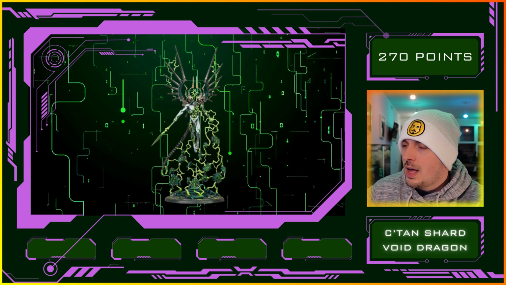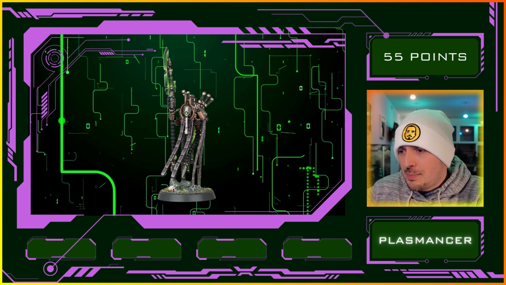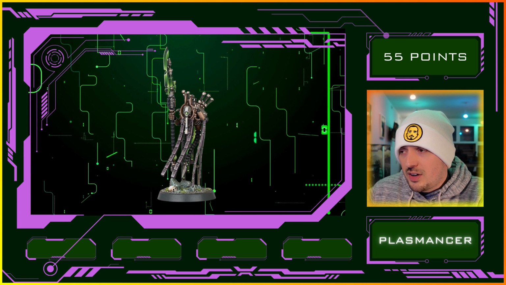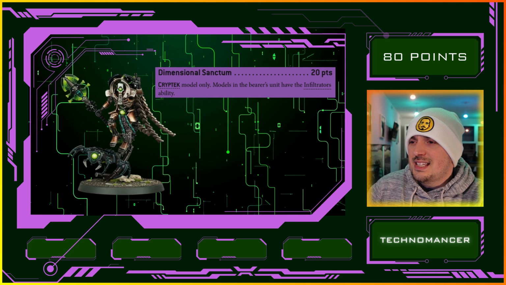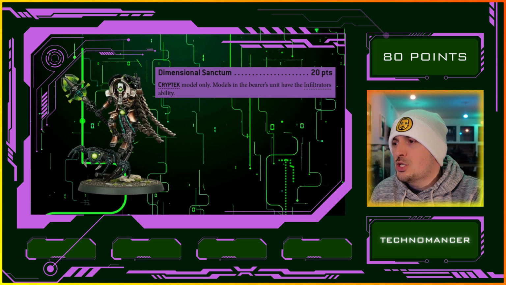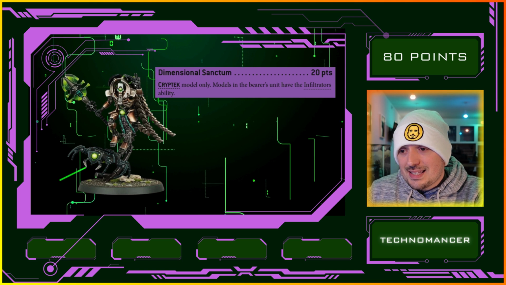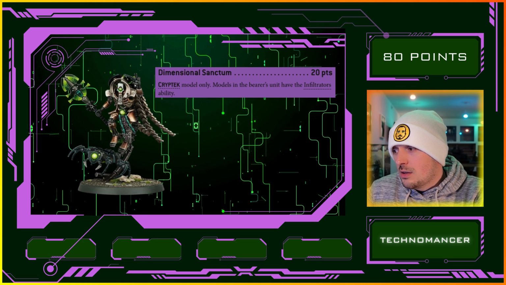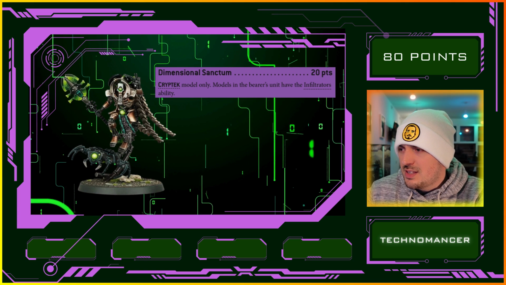Brilliant, love it. Next we've got a 55 point Plasmancer, no gimmicks here. That is a Cryptek, so he will be providing the Cryptek keyword to the unit that he's going with. We've got a Technomancer, another Cryptek. This is 80 points because there is a Dimensional Sanctum enhancement on him to give the Infiltrators ability to the unit that he goes with. So I'm presuming that will be Wraiths, it very likely will be. We'll get onto that in a moment.